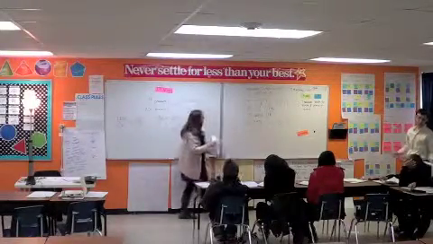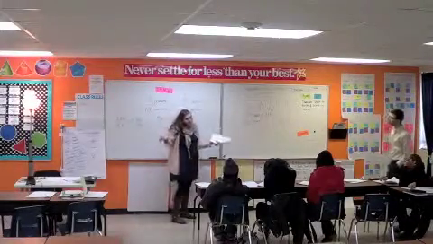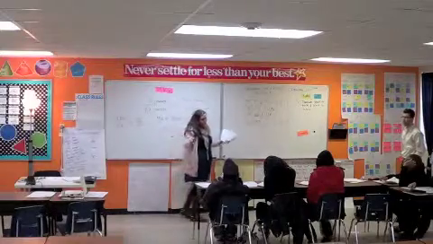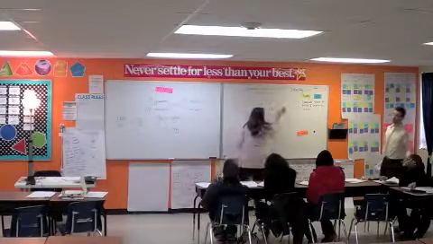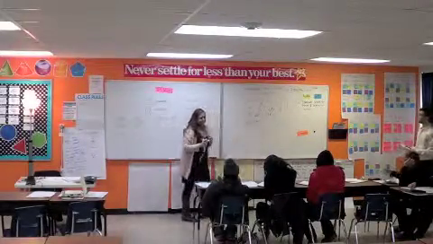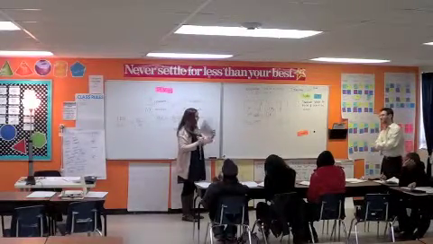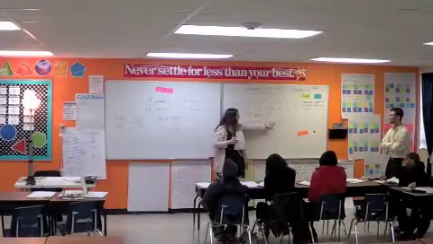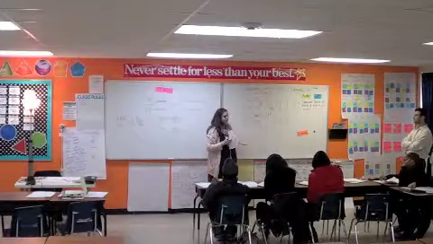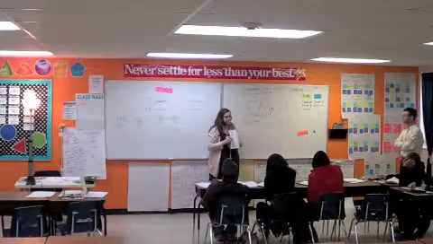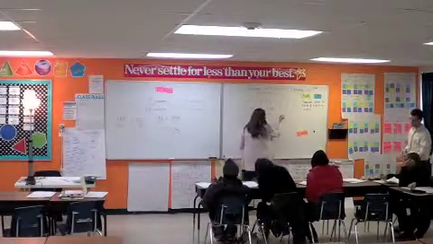Okay. What about the last column? We know it took 5 hours for the entire trip. Do we know how much the first part of the trip was? It could be 2.5, but do we know that? So we're going to call it T, can't be 2.5. Why not? We don't know what it is. We're going to find out, but we don't know yet. Right. Now, what's left over? I have a total of 5, and I have T of it up here. What could go here? Just like this. 5 minus T, very good.